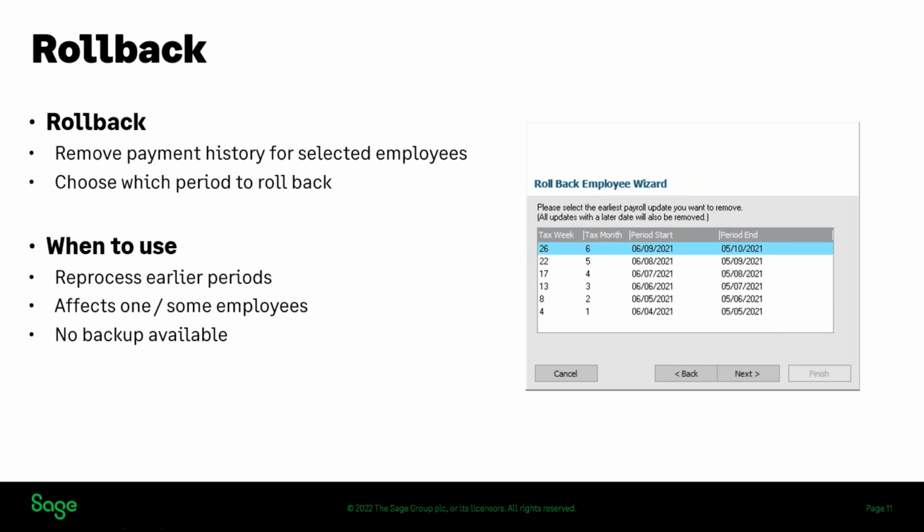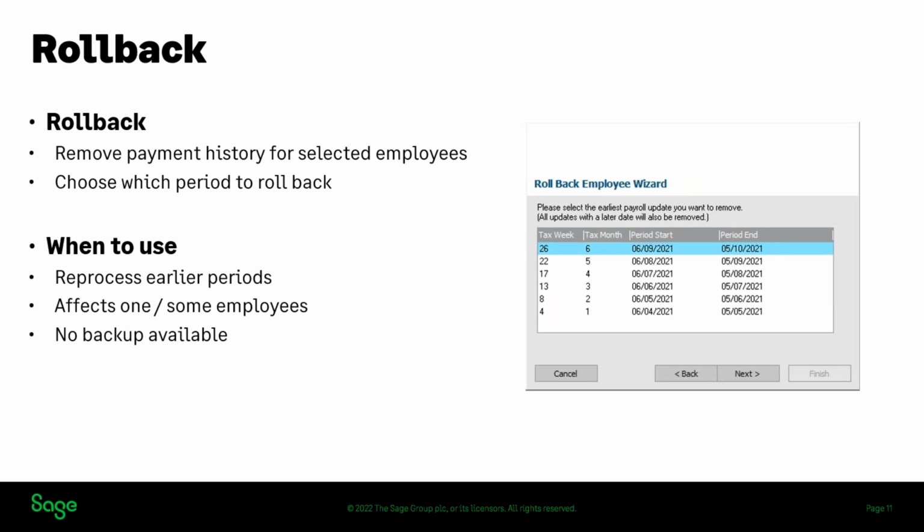And when would you use the rollback feature? So this is when you would need to reprocess earlier periods, or if you have no backup available as well. So it's a good one to use if you haven't got a backup available, and when it affects one or only some of your employees. So we'll jump into a demo and I'll show you.